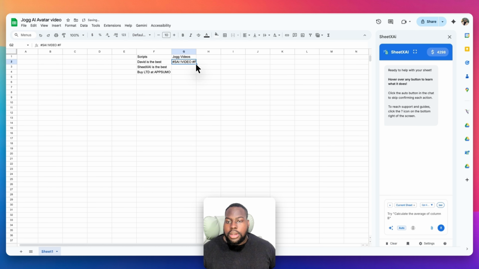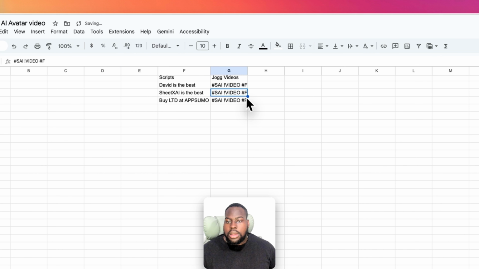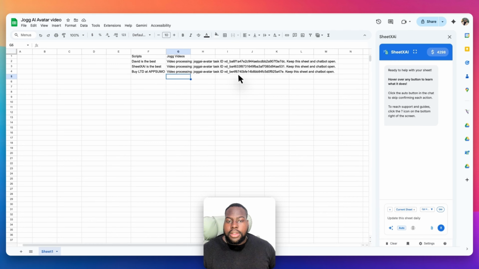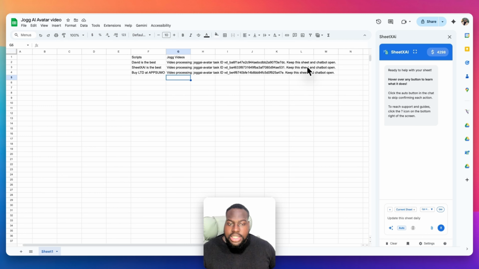We're going to run it on all rows, so now it's going to run on all three rows. As you can see, these are three different videos, and it says to keep the chat bar open. You could close it and come back later. That's option one. Option two, you could close it and wait for Jog to email you. I believe they email you whenever you're running a task. Or you could keep the chat bar open if the script isn't too long and you expect the video to not take that long. But ideally, I'd say close it, leave, and come back whenever you're ready, and you will have all your videos ready.